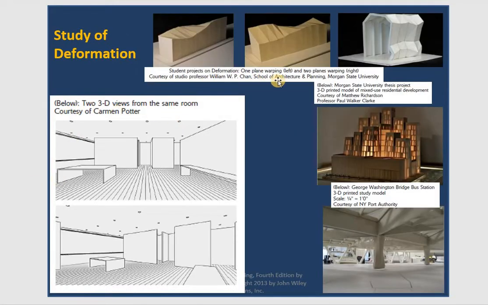You can see that this is some kind of deformation. If you see another project, it looks like this is the model. They made the model of the shape of the building, and you can see how they can change the shape with the angle and the height of the building. That's why they can change it very easily on the model. Same thing with this one, you can change that. This is the model one.